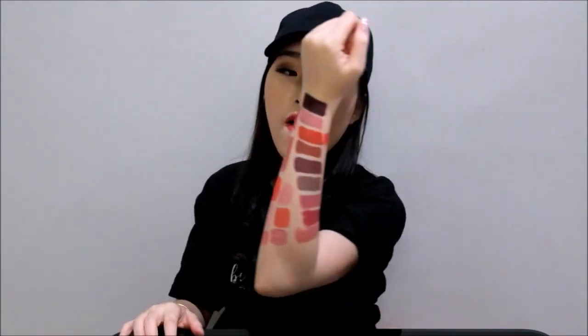Alright, this is all of the swatches for the lipsticks that I own today. Finally, we've come to the end of this video. This video isn't meant to be a show-off one. I just wanted to share with you guys what I got in my drawer this year, because probably I will get rid of some of the lipsticks that I have, since some of them have been in my drawer for a couple of years. I think it's time for me to get more and explore new lipsticks next year. I just wanted to do this video before the end of this year. I'm glad that I finally did it, and I hope this video is helpful for you guys.